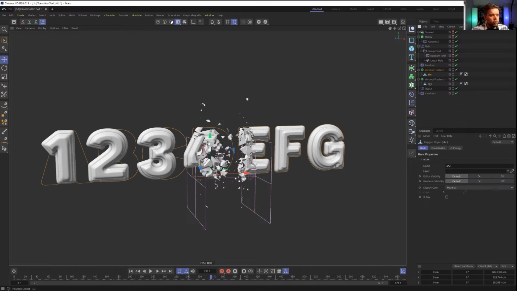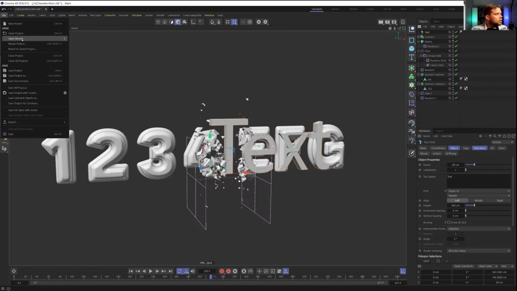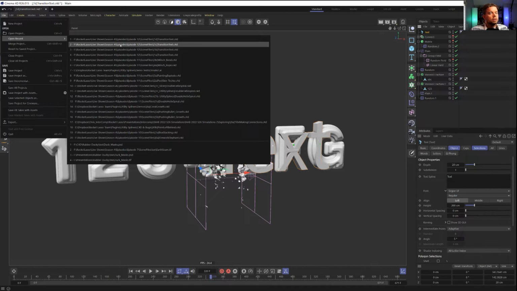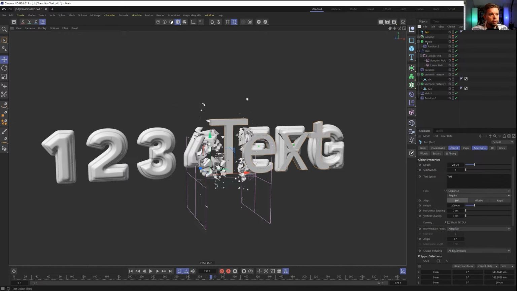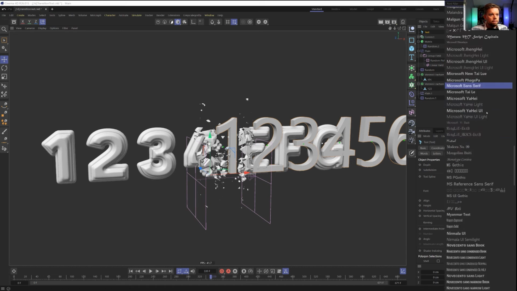So here's those models, but even having built this rig now, because we're just in this fracture, I can just grab a text object and rescue the original. I'll just do it manually. Who cares? 1, 2, 3, 4, 5, 6, and change it to a different font.